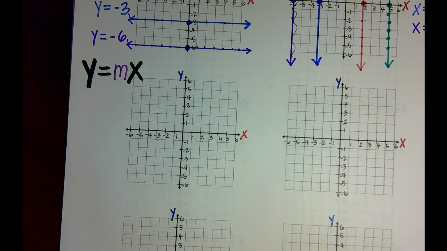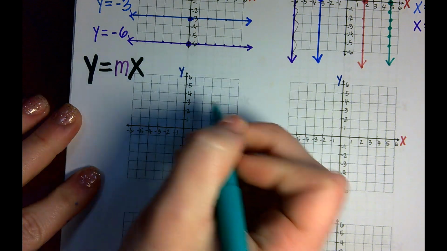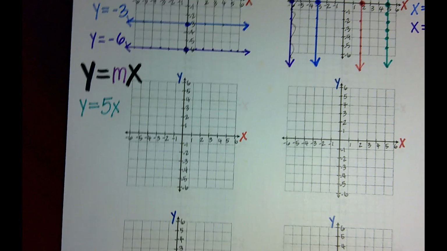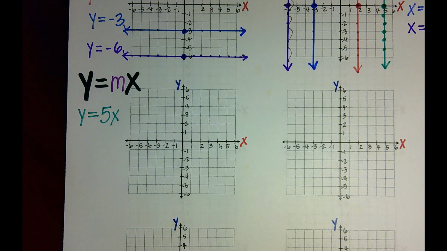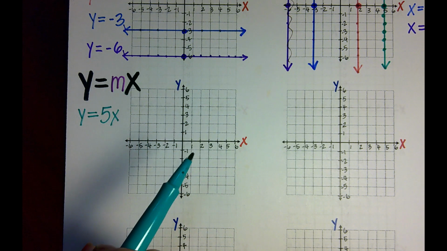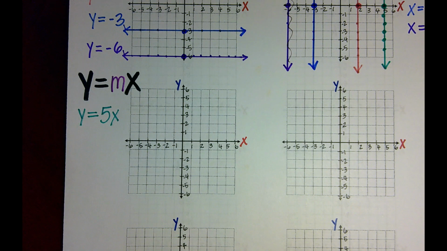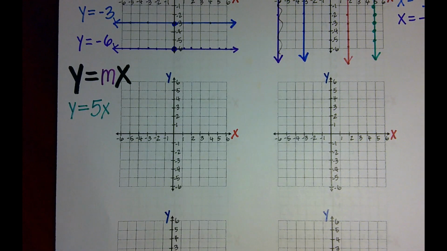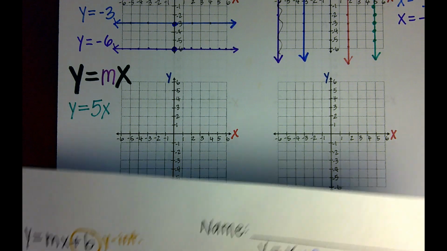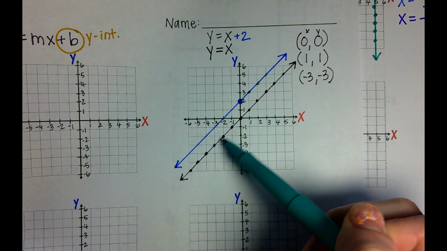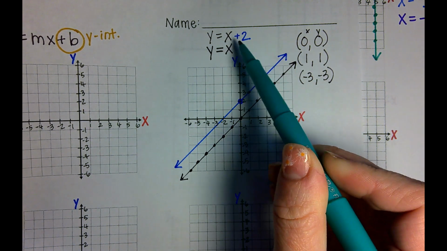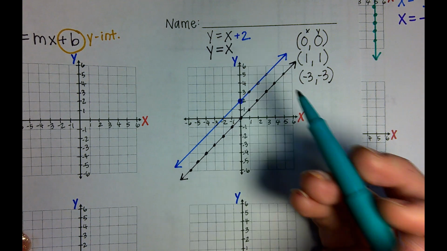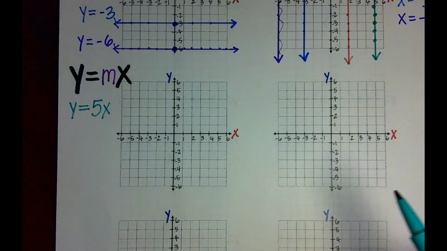So when we have, for example, y equals 5x, let's try that first. Normally we're used to looking at the number at the end of the equation. That'll be our starting point, and then we use the number next to x as our slope. Whenever we don't have that number, we can think of it as what I showed you earlier, where y equals x is that line that goes right through 0. If we're not given a starting point of plus 2 or minus 2 or minus 10, plus 10, if we don't have that number at the end, our starting point is 0. It's 0 unless they tell us different.